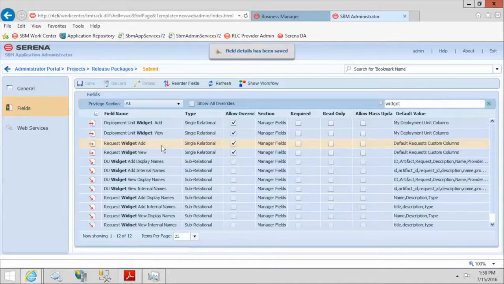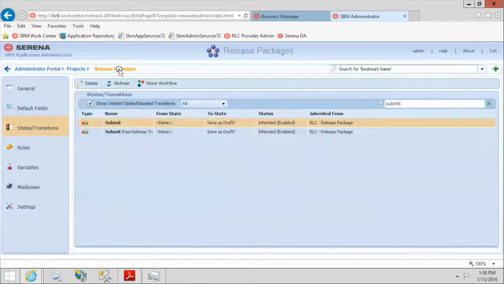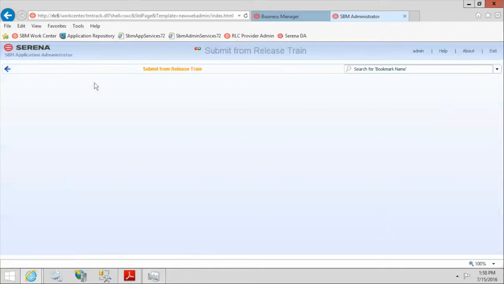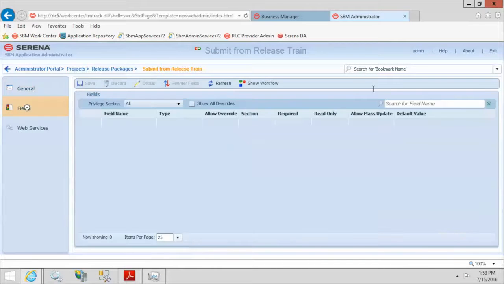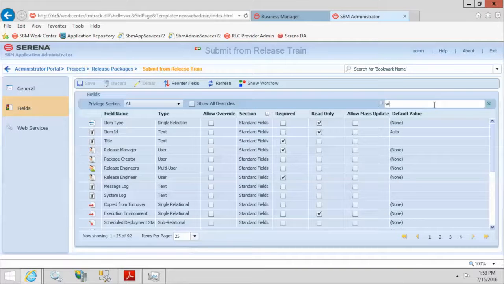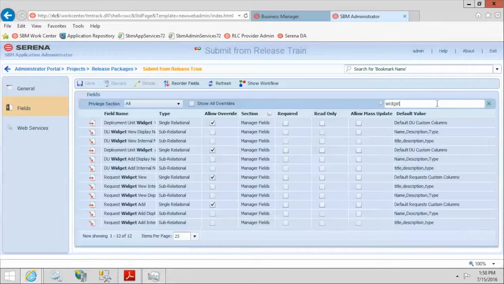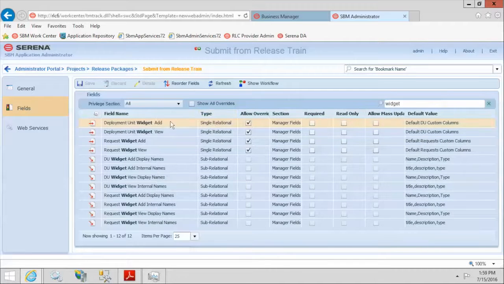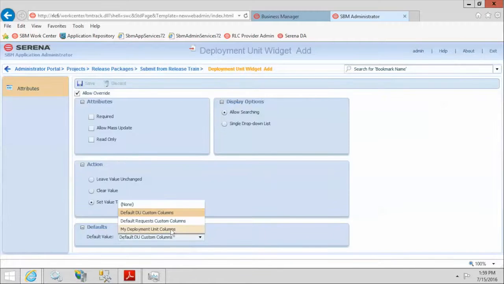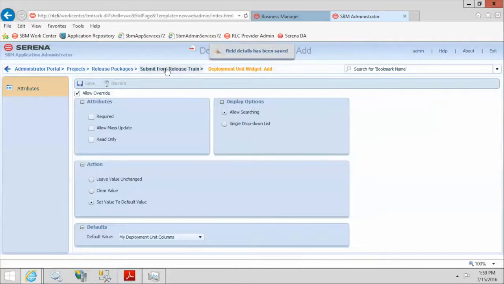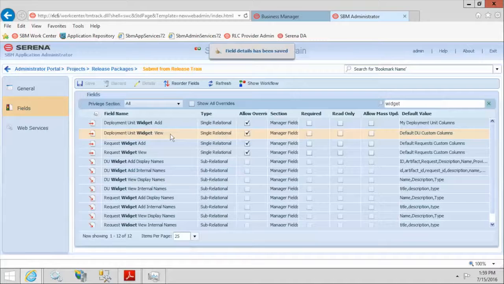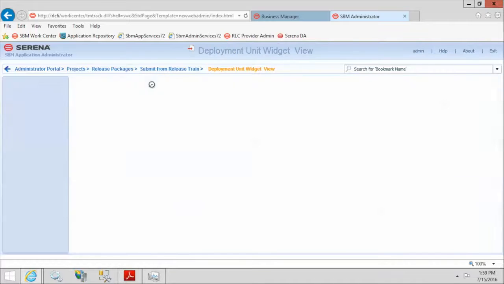Now, if we had built some for the requests, then we would change those here. Next we need to go back and do the same thing for the other submit screen. So we'll go into details, fields, search for the word widget, sort by type so we can find the single relational items, and then deployment unit add, change the default, and the deployment unit view and change its default too.